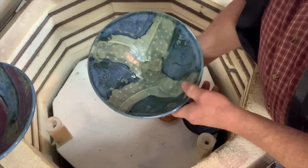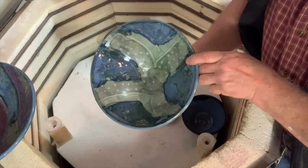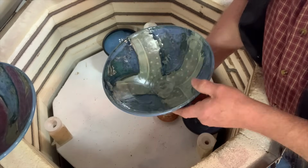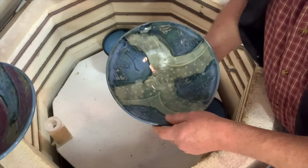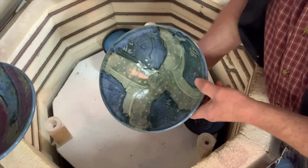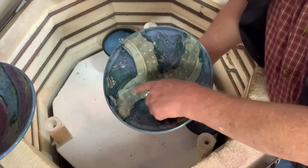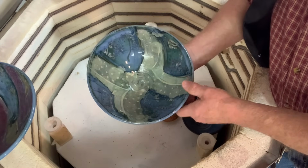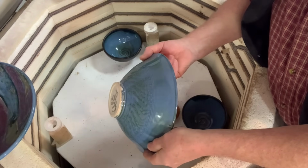And here, maybe it's all about thickness with glazing too, because there's the green, and it showed the slip decoration up underneath as well. And the blue to a certain degree shows up too, but I think thin green will be okay for showing the slip that's underneath. You can see how strong that slip line is down there. That one showed up pretty well. There's one faded in the blue a little bit there. There's another one coming down and up, and the dots show up. So we're experimenting with these to see what happens. They're just new ideas, and that one once again just has the straight blue on the outside.